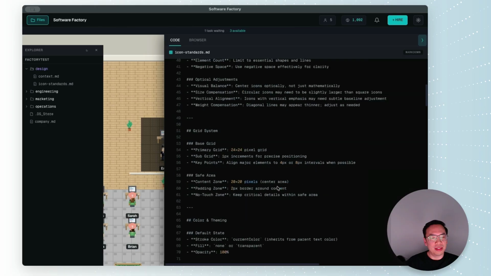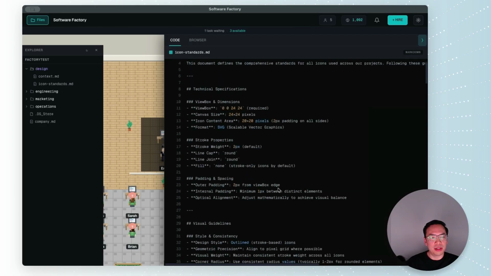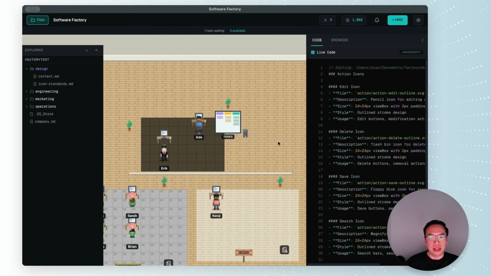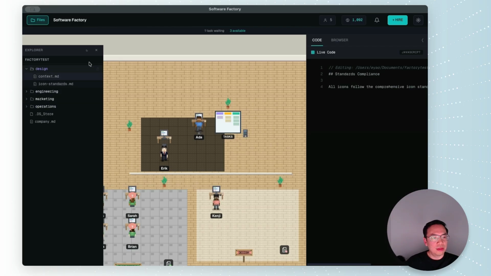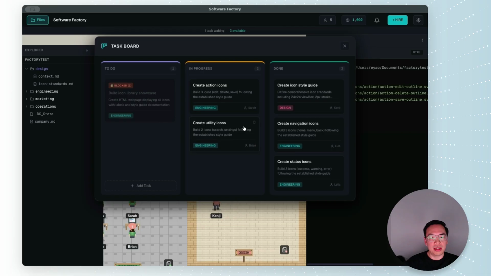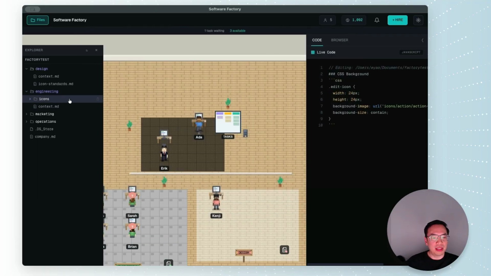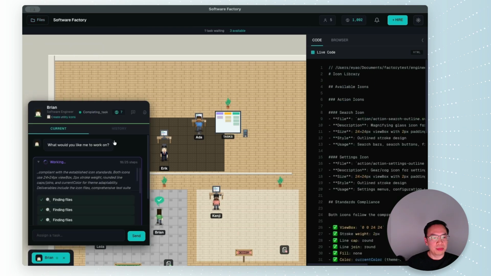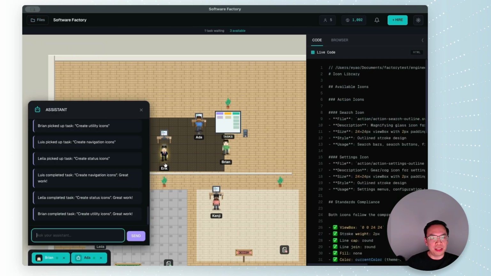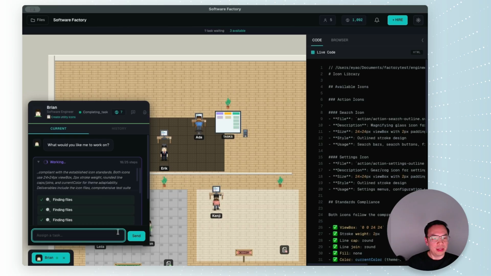Here is what our designer created here. And then we can see all of the icons as the icons get done. They will come up and place it on the kanban board to the done column, and they'll probably insert it somewhere in here. There's a little folder that they've created for all of these icons. So ultimately what we want is a web page showing all these icons they created.